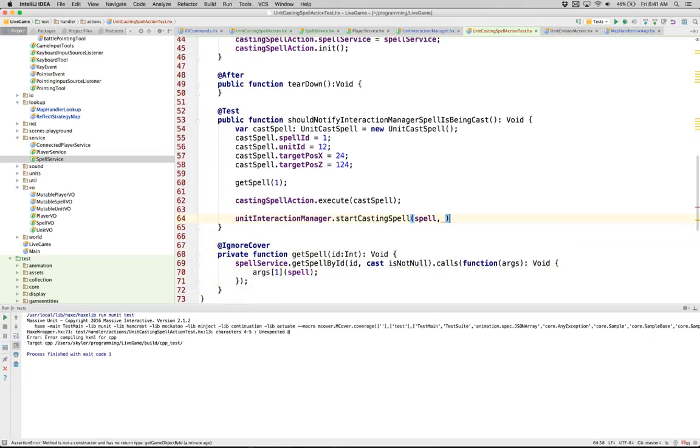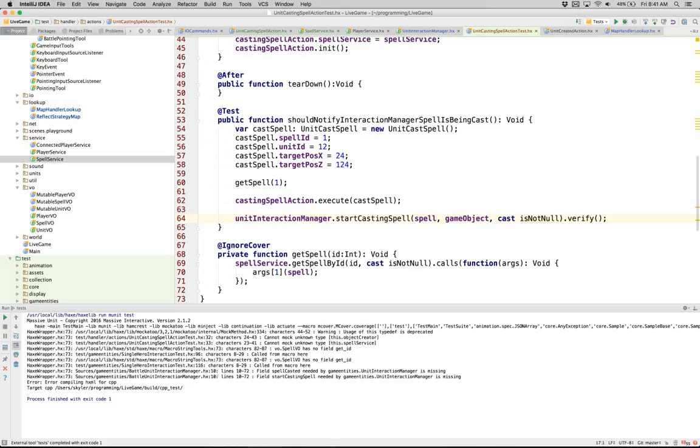And now we get spell, game object, and a non-null world point. Verify. So let's see how that does it. Okay.